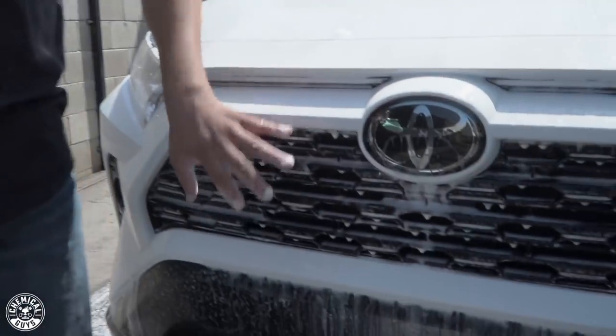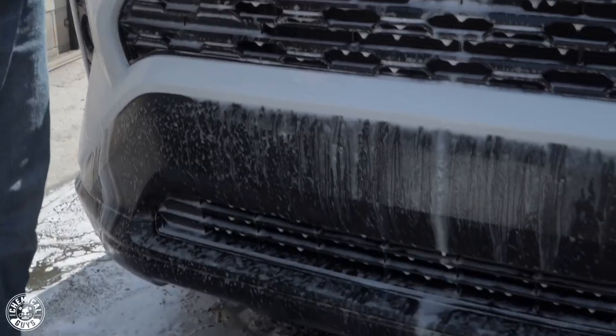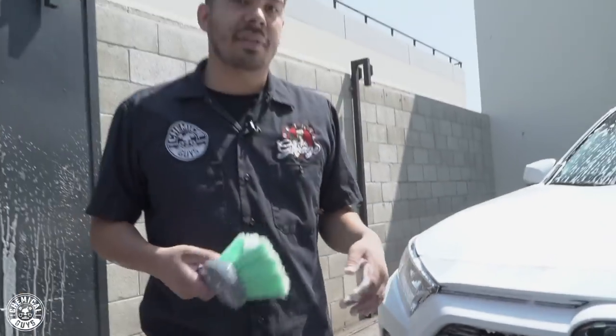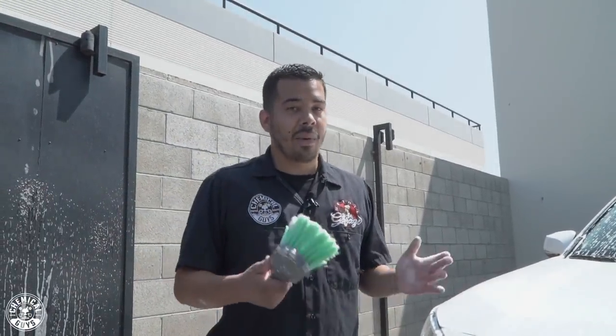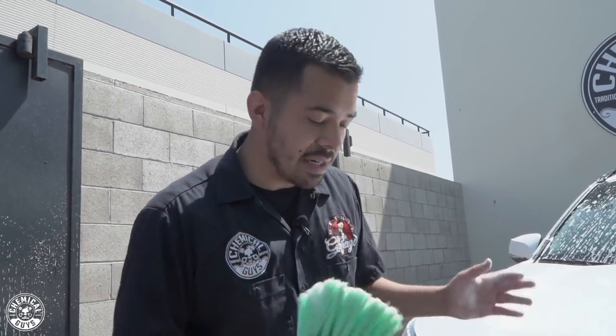All right, guys, now another great way that you can utilize your brushes is by cleaning up your trim as you're washing your vehicle. Now, I know myself for a fact, whenever I wash my truck and I have areas like this that have a texturized kind of grill, or a lot of textured plastics around, most of us would just wipe it down with our wash mitt and call it a day. However, if you do want to achieve the ultimate clean and you have a lot of built up grime on here, especially bugs, use a brush. It's much easier to get in there, and I'll show you guys how.